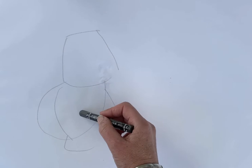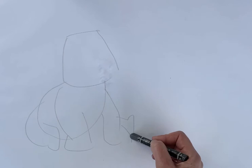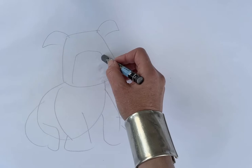This is a back leg. I think we'll have another one sticking out there. Right. Little tiny ears and a nose. Okay, here I go. I'm going to draw it in darker now.